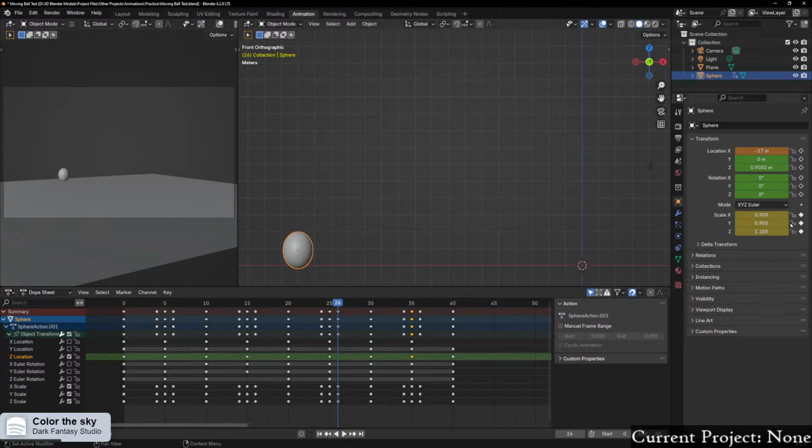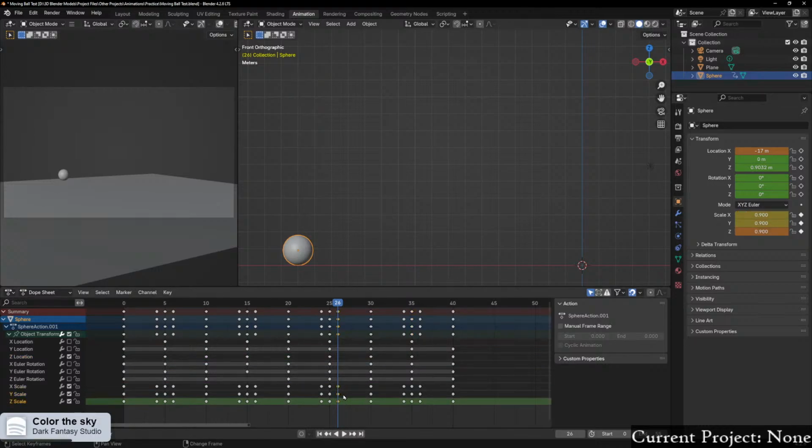So maybe in this case have the Z be slightly smaller. Or actually even just move this particular set of keyframes over one frame. Yeah, okay. One frame movement makes a lot more sense.